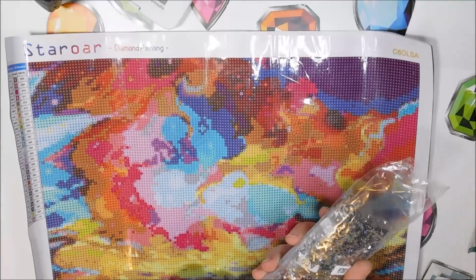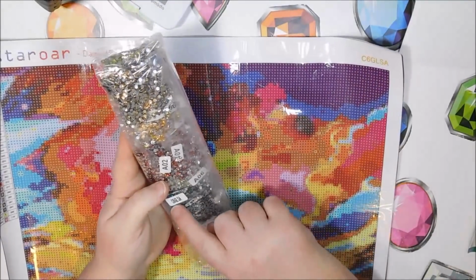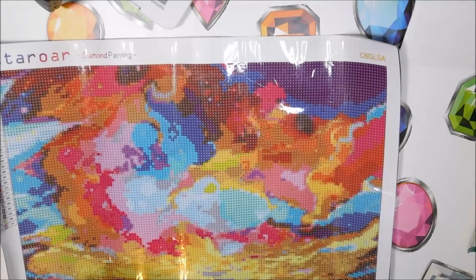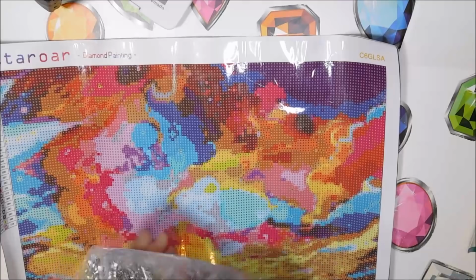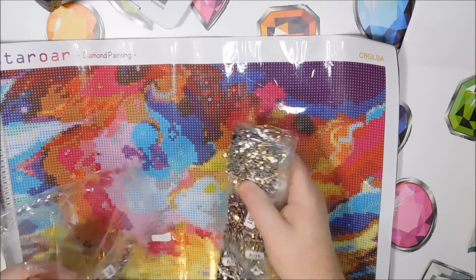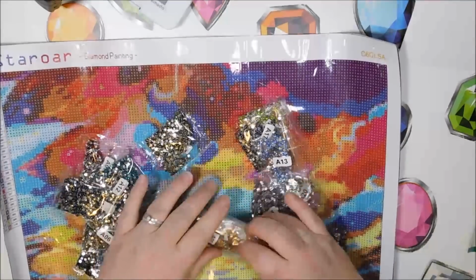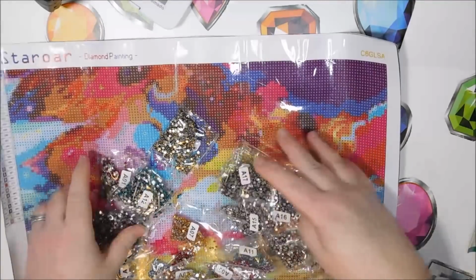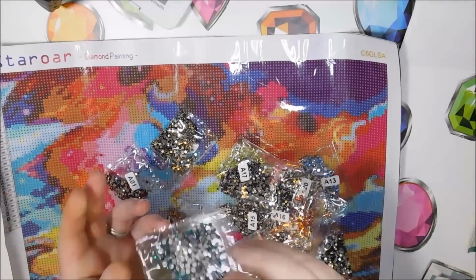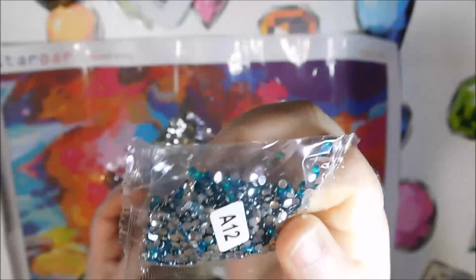Let's look at these drills. Let's verify that these match. C6 GLSA, C6 GLSA. Yes, they do. And like I said, 26 colors. And there are a lot of variants of colors, which is awesome. Look at this. Look at that color. Yeah, it doesn't look as bright in the camera, but oh my gosh, it's so pretty. It's kind of teal, kind of green.